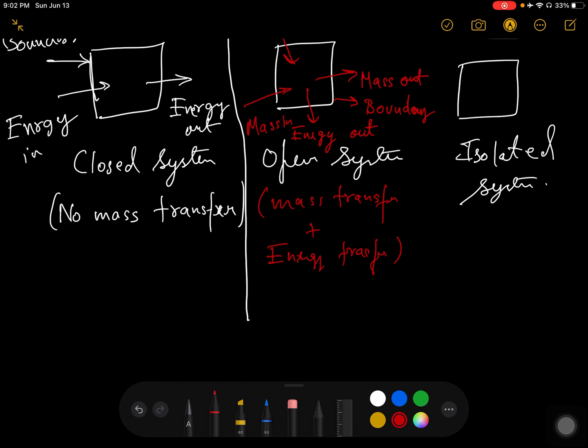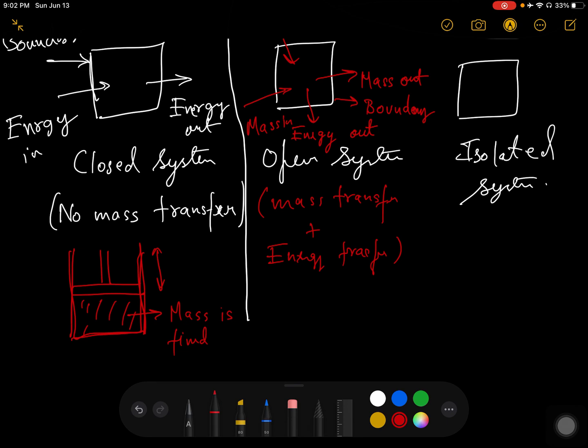On the other hand, if you think about a closed system, think of a cylinder and piston arrangement. This is the piston of a locomotive and this is the cylinder of a locomotive. When you have fuel here, this piston can move up and down, but there is no incoming mass. Mass is fixed, but energy can flow. If you raise the temperature, there will be an increase in energy of these molecules, and that's why it will push the piston away, and that's how you get the rotary power in automobiles. So energy can flow in and out, but mass will not flow. This is an example of a closed system.